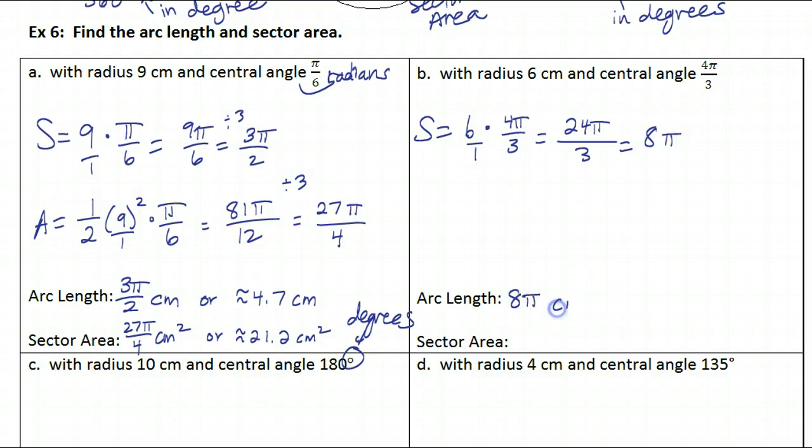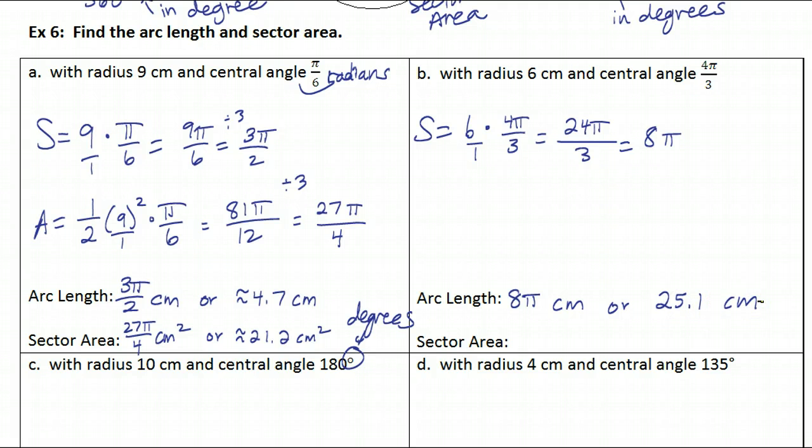Now maybe that's going a little too fast for you, but push yourself. If it's easy math like that, like you all know what 6 times 4 is and what 1 times 3 is, 24 divided by 3, if you know the math, go for it. Sometimes it's much faster to just do it in your head versus typing it into your calculator.